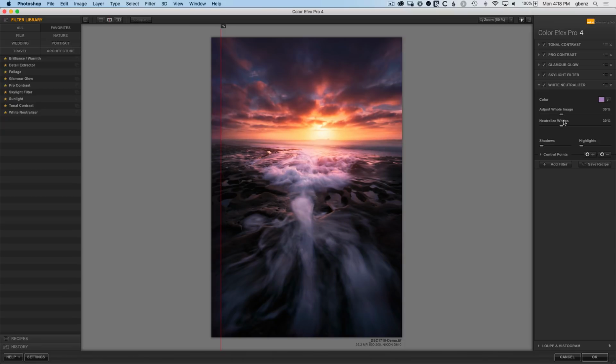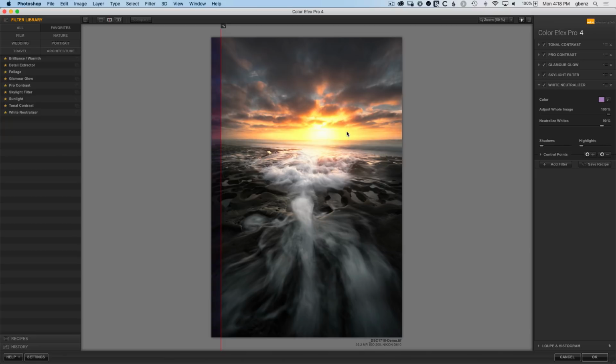And you have two different controls. Adjust whole image is really saying, how much can it adjust around it, in terms of its reach from this area. And then the neutralize is how strongly it tries to correct it. So this is kind of what to adjust, and this is really how much. So as I bring up the neutralize whites here, you can see it's really starting to just suck all the color out of this part of the image. But if I brought up the whole image, it would increasingly let me get more and more into the sky. And it's not a desaturation.